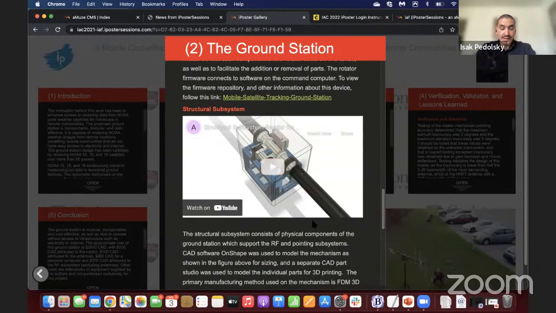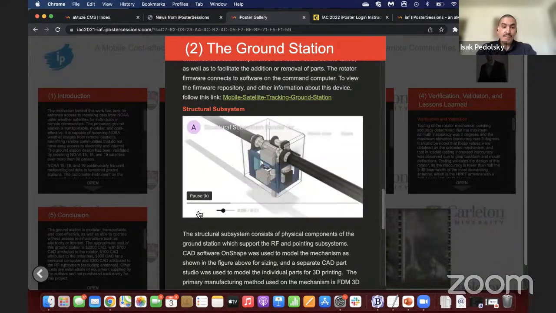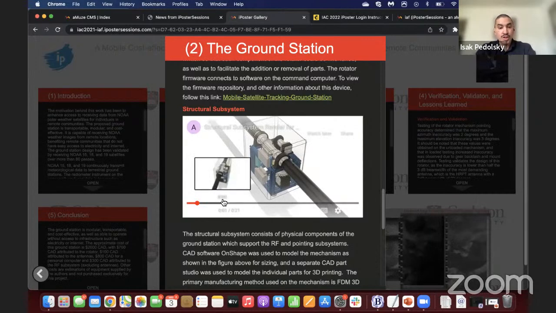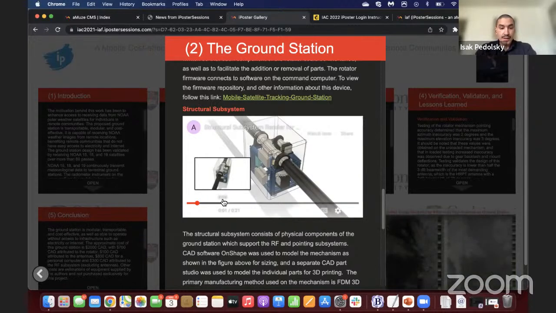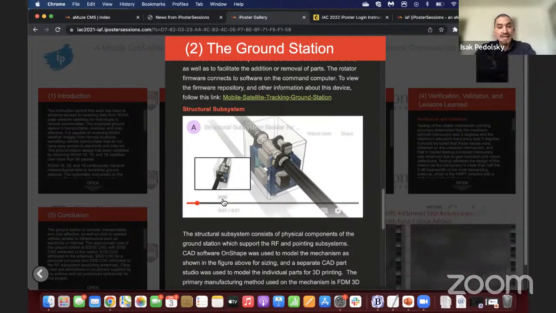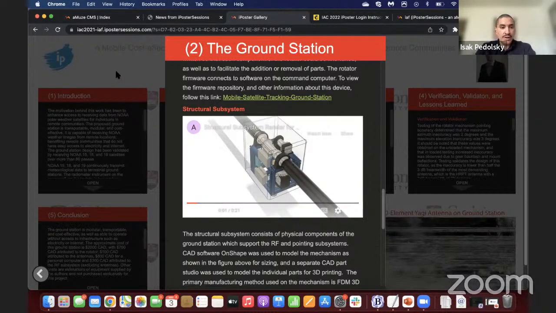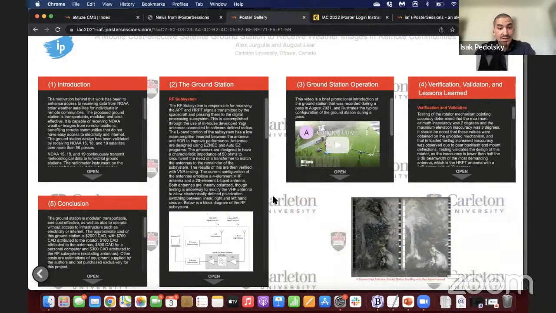Right here, Alex has elected to incorporate a YouTube video, so click on the YouTube video. I should also say that during the presentation, it might not be popular to pause your presentation for 30 seconds in order to play a video. We want to hear from you. We want to listen to your presentation, but you'll quickly notice that your IP will live on, just like Alex's IP right here, what we're looking at right now, will live on after the conference. So it's great if you want to upload videos. It's great if you want to upload audio narrations to your IP, because there's no better way to interact with somebody's research than to pull up their poster, click on the narration button, and listen to them talk about their research without them having to be there.